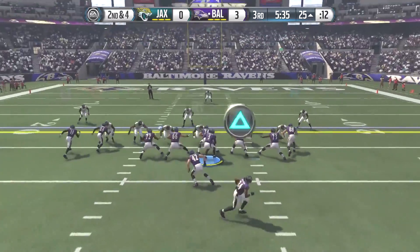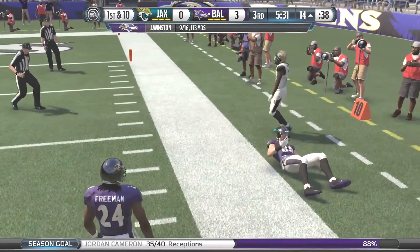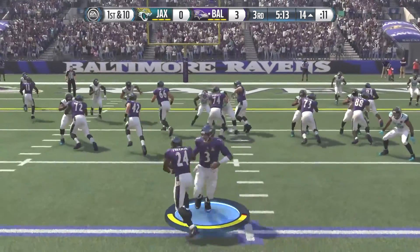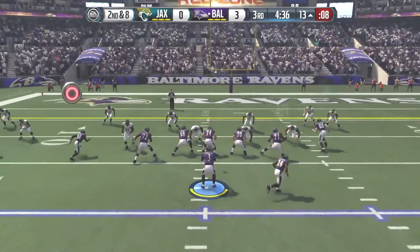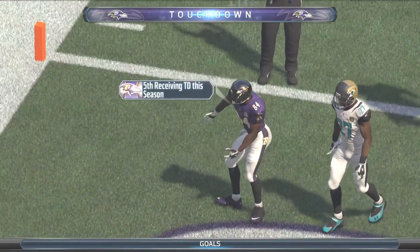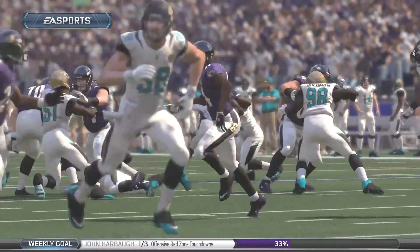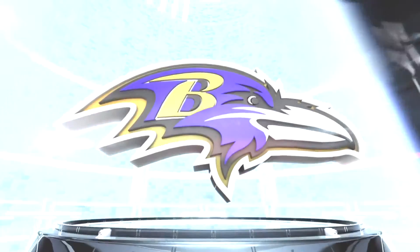On second down and four from the 32, Winston hits Jordan Cameron who turns it upfield and gets the first down, knocked out of bounds at the 14-yard line — we are in the red zone. Baltimore has got to score here, no field goals. We hand off to Devonta Freeman who breaks one tackle and slips past another but is brought down, picking up only two yards. Winston drops back and hits Antonio Brown in stride, who turns it up into the end zone — touchdown, Baltimore Ravens! Antonio Brown with a much-needed touchdown on a 13-yard pass play. Winston takes a hit as he throws, but Brown holds on and turns it into the end zone. We kick the extra point — 10-0 Baltimore.